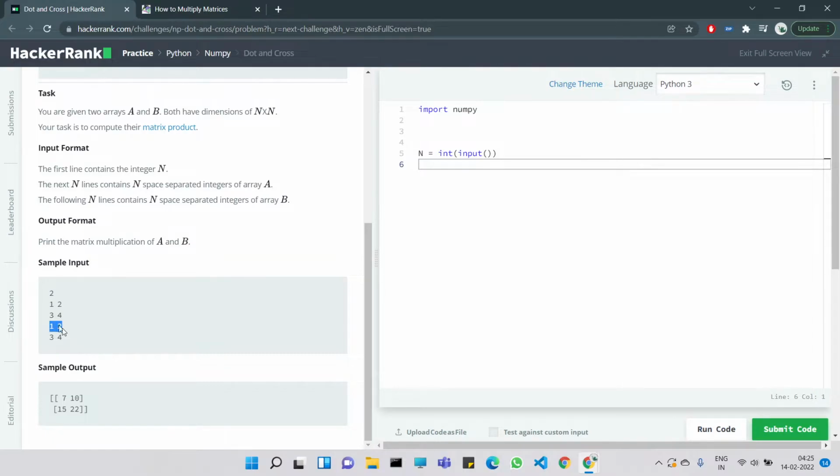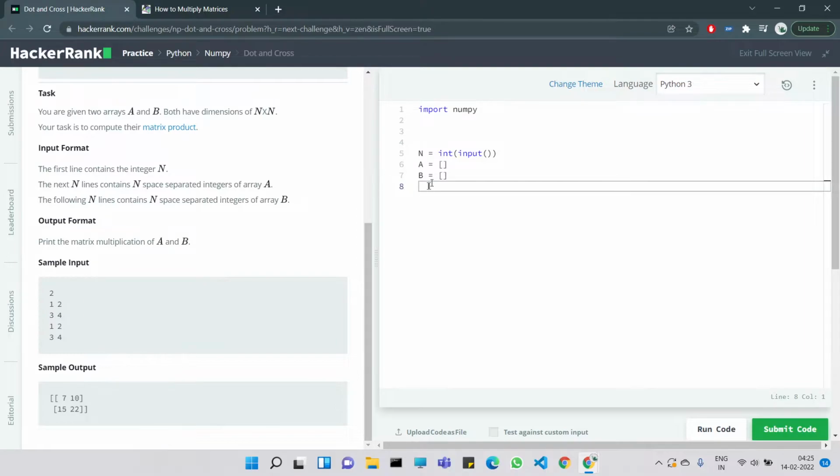And for the same thing, after these two inputs, the next two will be another matrix. So we can define two lists for now, like a equal to, okay, we have added two empty lists a and b.